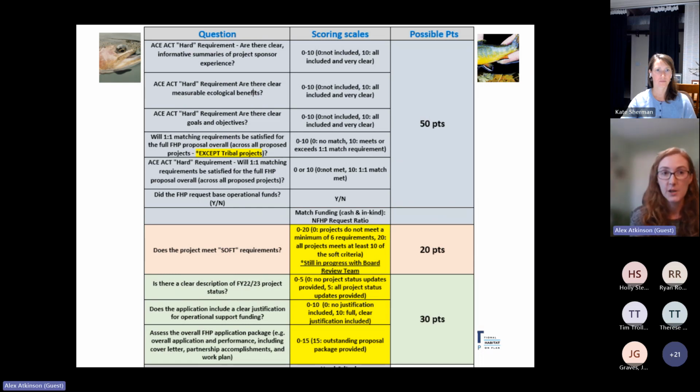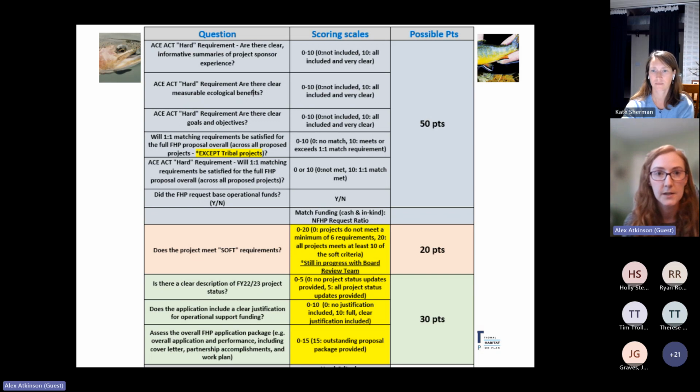So when you go to enter your projects in the database, it will still be collected on a project by project basis. But what we are doing for the board team review is rolling that up and calculating that for them. That's part of what Kate does behind the scenes: once all of your projects are entered, we basically autofill what your match ratio is so that board member reviewers have that in hand. They're not doing any of that manually. That's provided for them based on your match that you've entered for each project individually. Gotcha. So we still need to indicate each project individually. Okay, got it. But it'll be in the database. Yep. Exactly. Thank you.